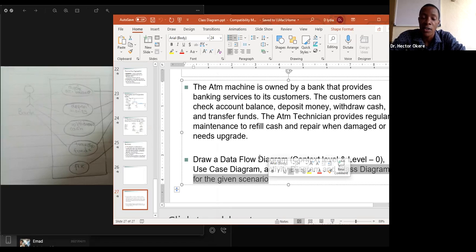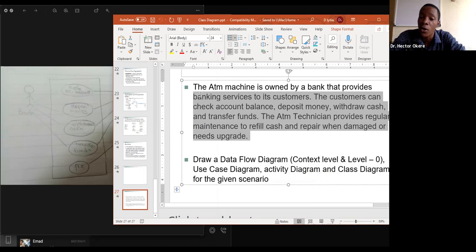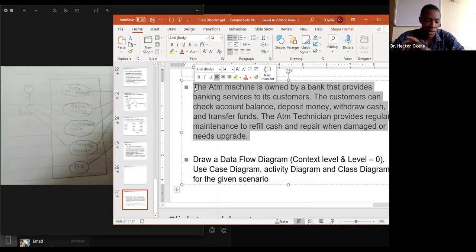Okay, all of you, I want you to bring out your pen and paper and draw your class diagram for this scenario. Now, from your understanding, okay? You only have 5 minutes. And then we will do this exercise. Again, the class diagram, we'll do it together after 5 minutes.